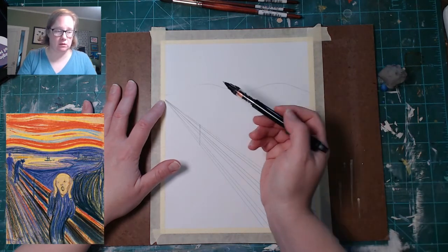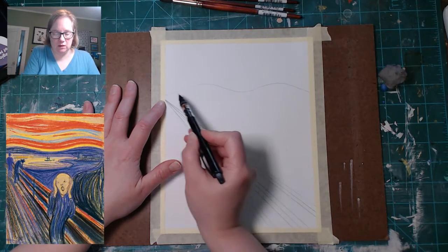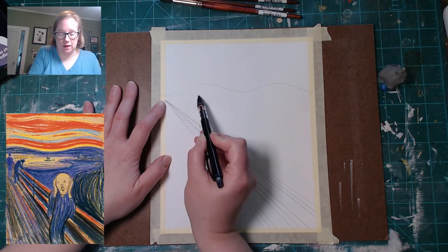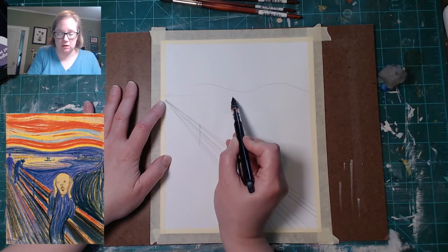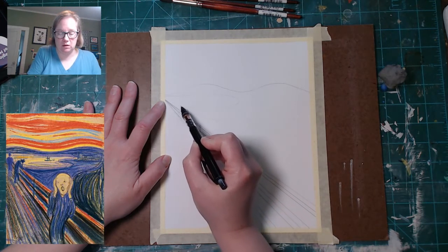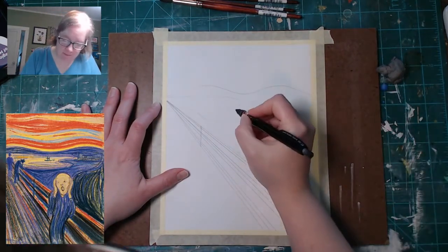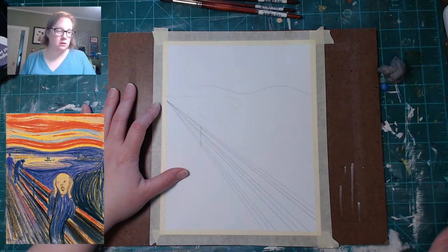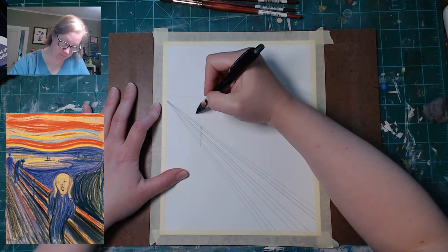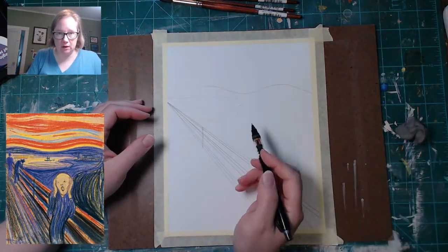Next up, let's do this lake. It starts right below it, and it comes straight across to about here or so. So I'm just going to do right under the land. Draw lightly in case you need to erase. And then it comes down here, down here a little bit, and then back up here. Okay, and there's our water. The bottom one doesn't come out that far, so I'm going to change that a little bit. And then this comes more smoothly like that. So there's our lake.